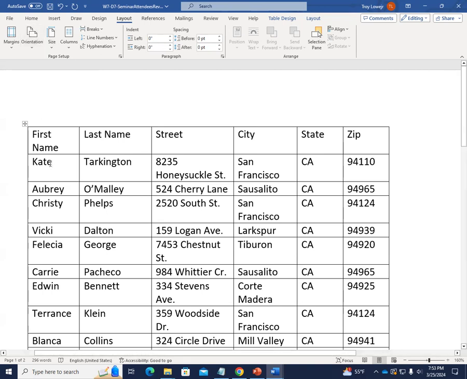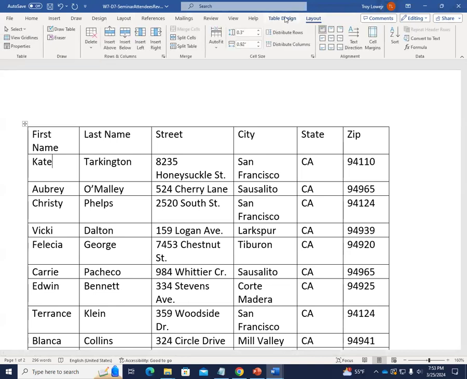So now we're going to choose Table. So now if you click on the table, right here, this table here, this is your table.